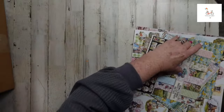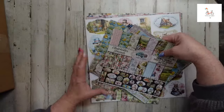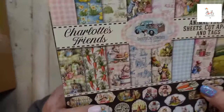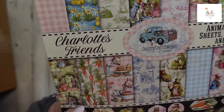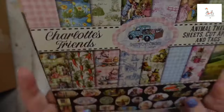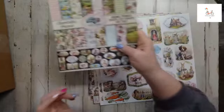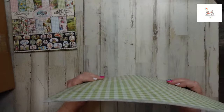Okay, so this is going to go on the website Thursday, February 15th, and this is called Charlotte's Friends. It's the spring paper line. So if you have the Seasons of Creativity box, you got it first. I'll show this in just a moment, the 8x8. So we're going to start with the 12x12.